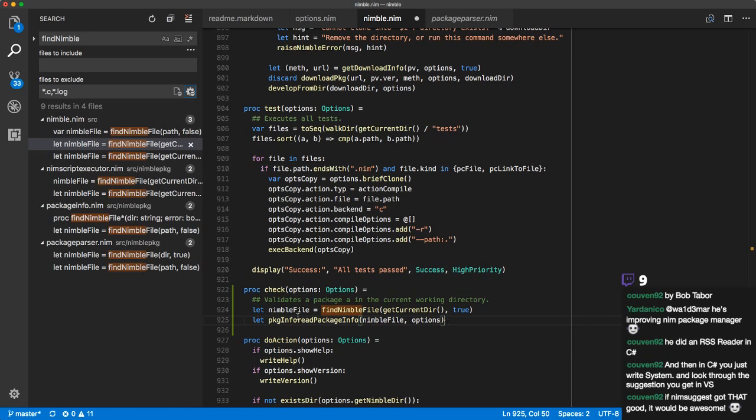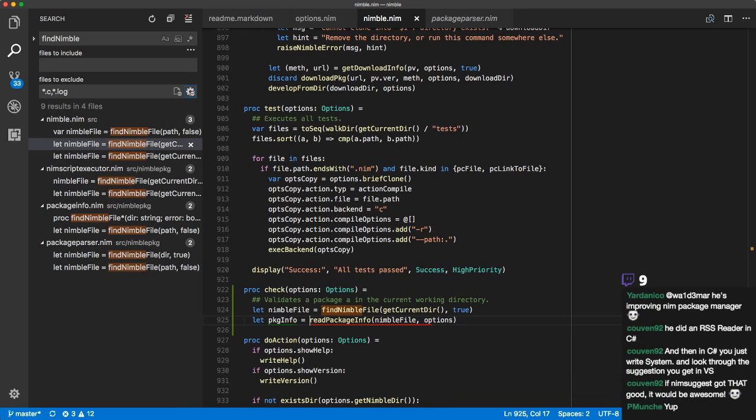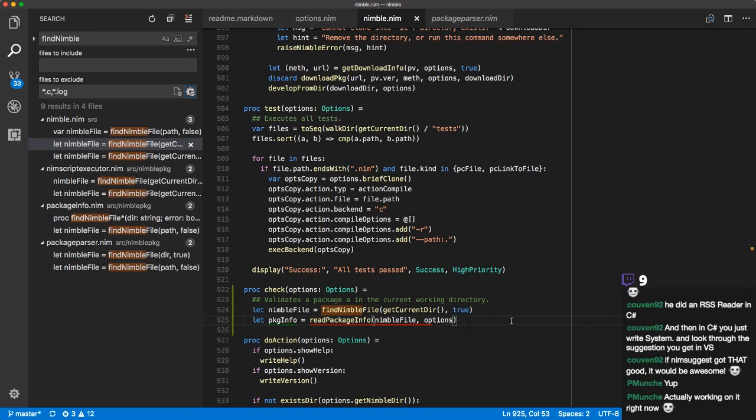Yeah, I would say that Nim suggest is already not too bad. It's already very good. What would be nice is to have a proper IDE for Nim. And I think PMunch is working on some nice UI stuff. But obviously getting the usability of Visual Studio is very difficult. I don't really think any other language replicates this at all. So if you manage to replicate it for Nim, that would be really awesome.